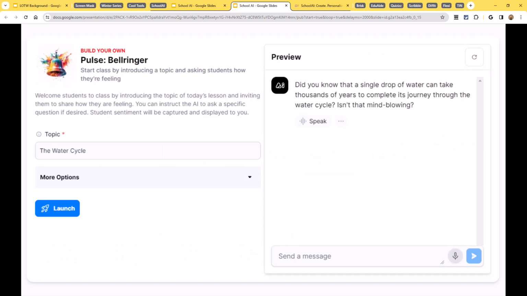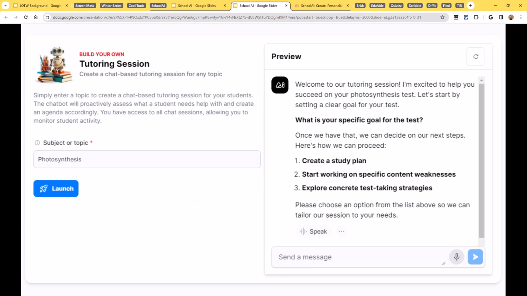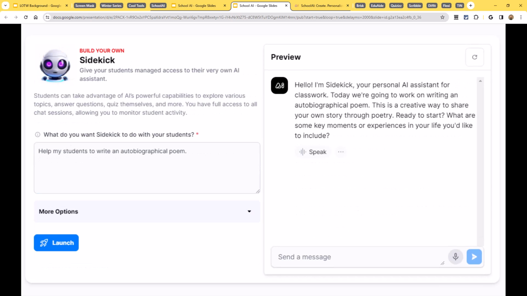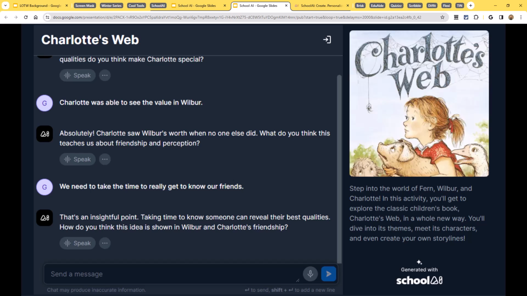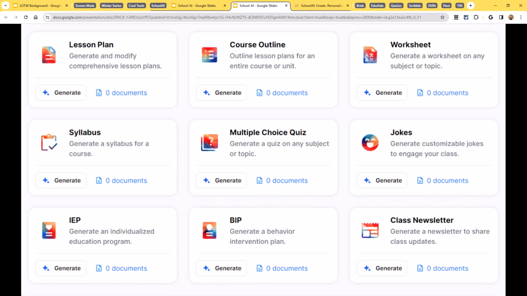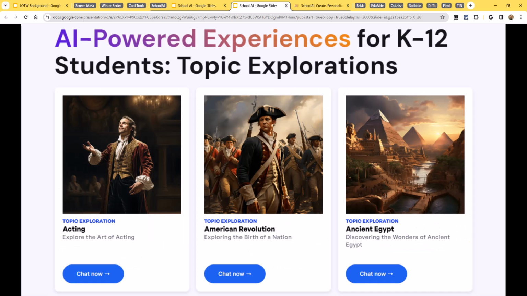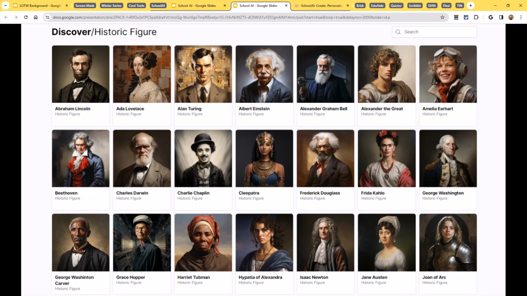Once they join that activity, then they can engage with the AI. They can chat with it on whatever topic it was you chose. And all along the while, it is showing you every conversation. So you as the teacher, you can see everything your students are typing in. You can see everything that the AI is responding. So it's all in one place for you to monitor.